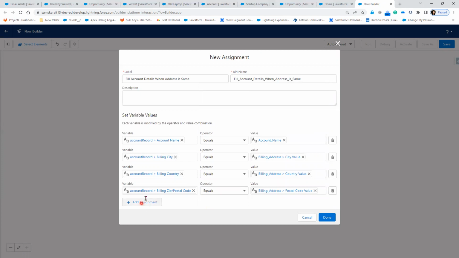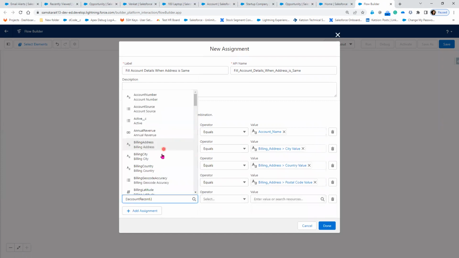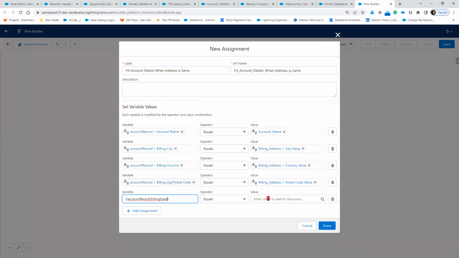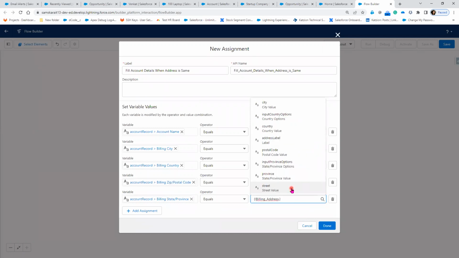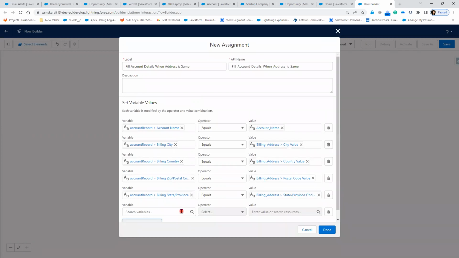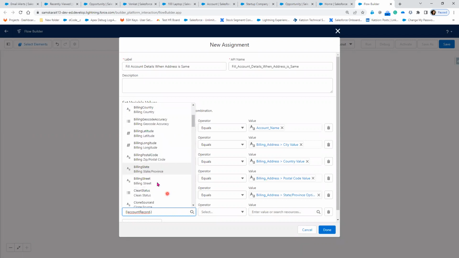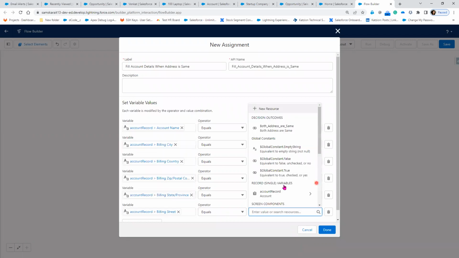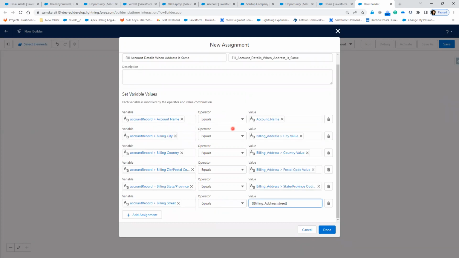Click on the add button and go to the account record. Click on this, whatever the account table. That account table, billing postal is done, billing state equals to, I have a billing address state. And similarly, I will go for a billing state. Now account table, we have a billing state. Billing state equals to, on the screen UI, billing address, street. Now this is the billing address details.